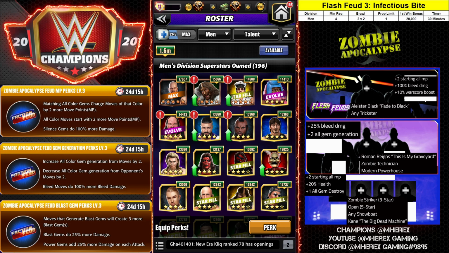The bottom one, I feel like, is going to be the easiest of the 3 to fill, but not easy, because Kane Big Dead Machine is still pretty rare. It's a men's feud. Minimum required is 4. 2 versus 2 brawl. Prop limit of 1. 20,000 for a unique win. 30-minute timer.